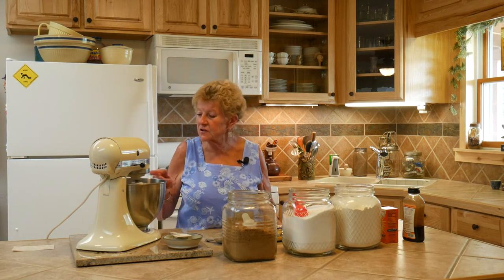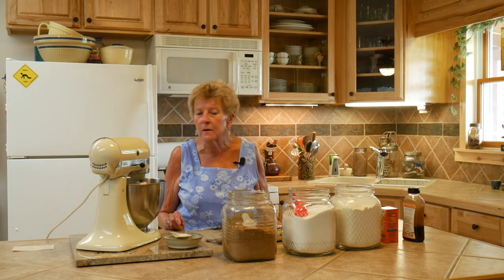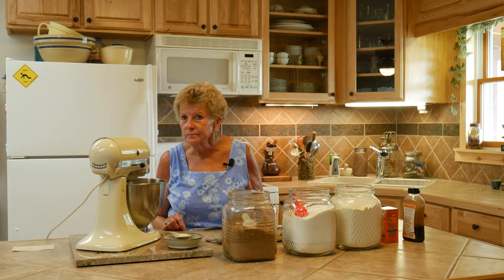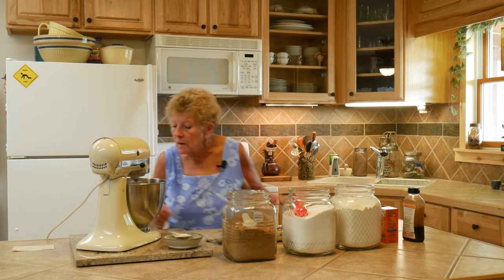I love this KitchenAid mixer. My husband bought this for me when we first got married years ago, and I can't tell you what that was because that would give away how old we are. Yeah, they shipped it over on an ark. No, they didn't make them back then.